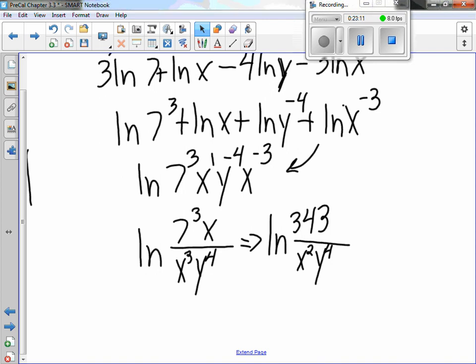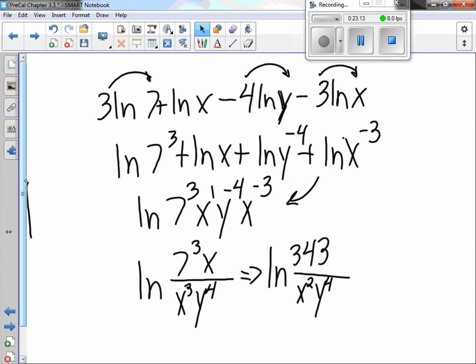Now, doing this here, really in this first step, pulling those exponents with a negative, with the 4 and the 3, made this easier to work. Because what we would have had to do instead is factor that negative out, then write it as division, and then go on from there. So pulling that negative with it actually made this easier. Any questions on this here? We good with this here?